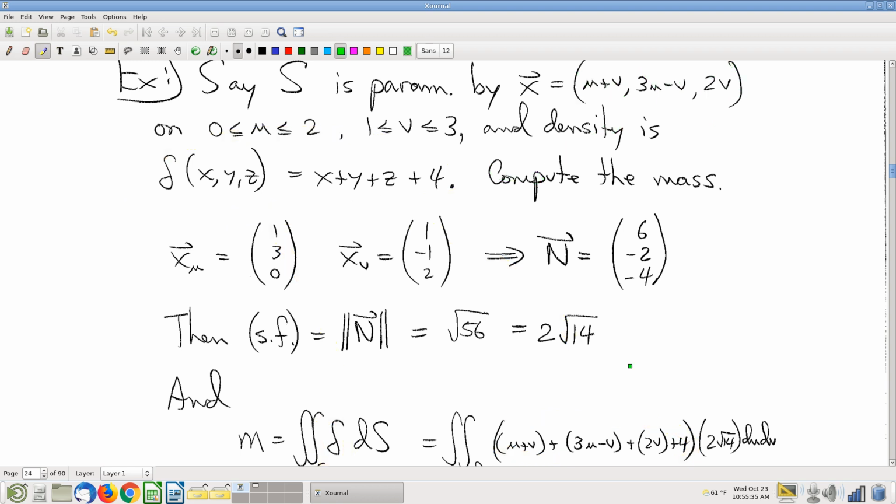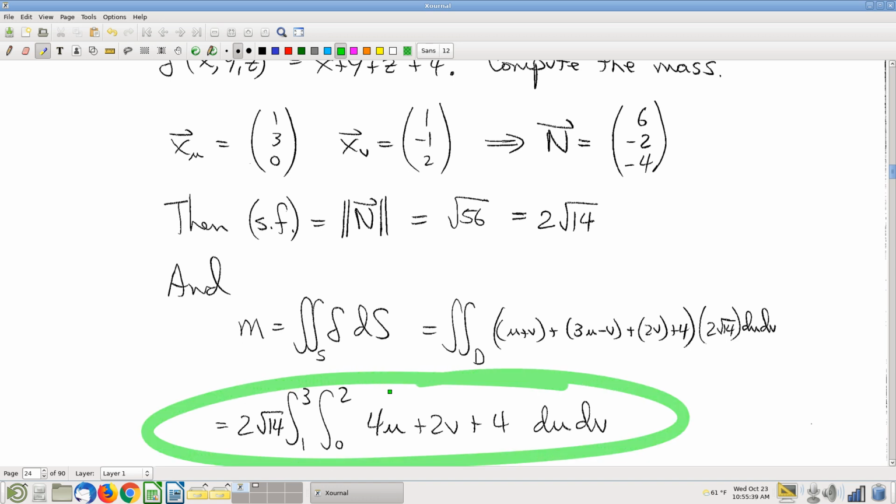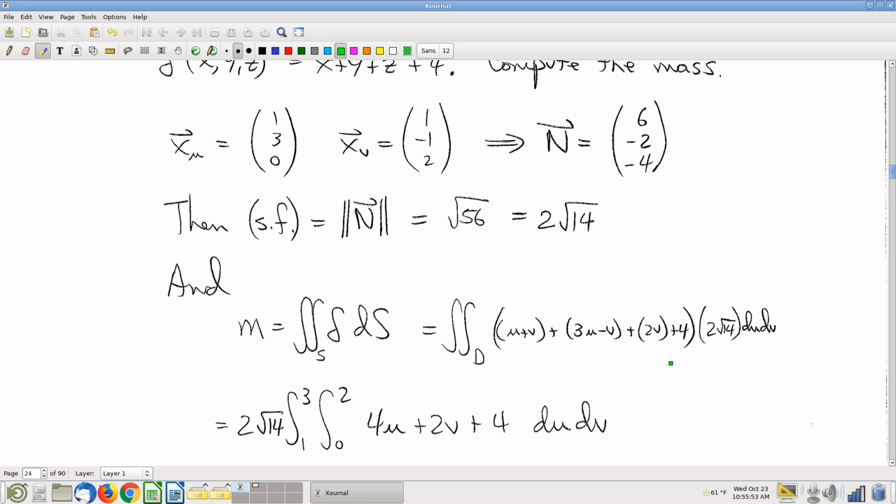Okay. And like I say, then it's all over with the shouting. This is a double integral. It's a plain old, good old section 14.3 double integral, over a rectangle, by the way. That's nice. This is an easy double integral. Okay, so that's how you do scalar surface integrals. Asterisk: how do you parameterize? Where did the parameterization come from? We'll get to that in a second. But notice, other than that, scalar surface integrals are highly plug and chug.